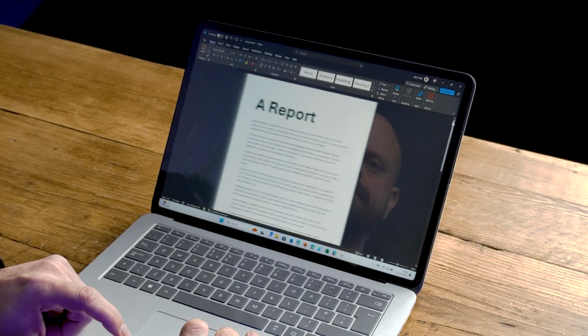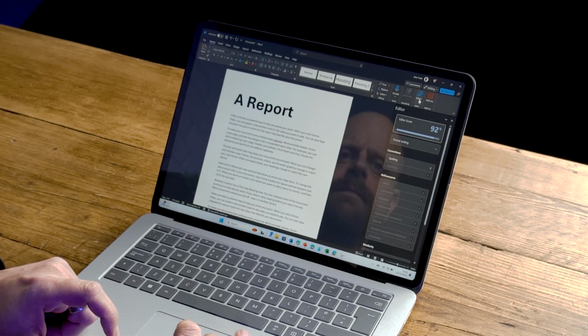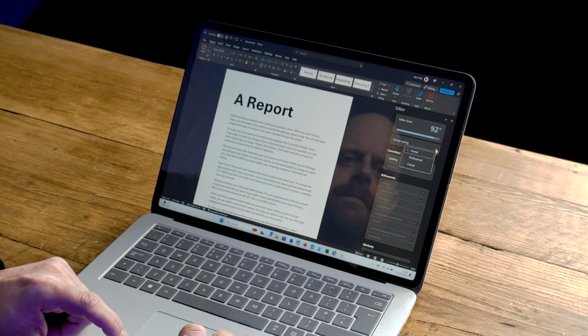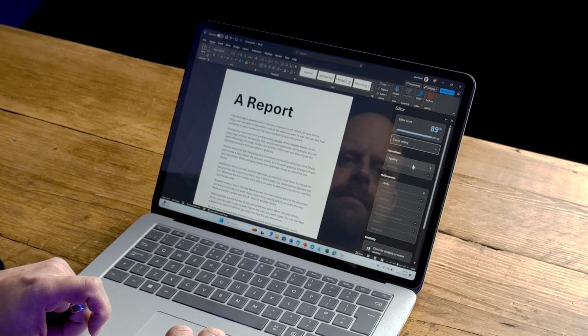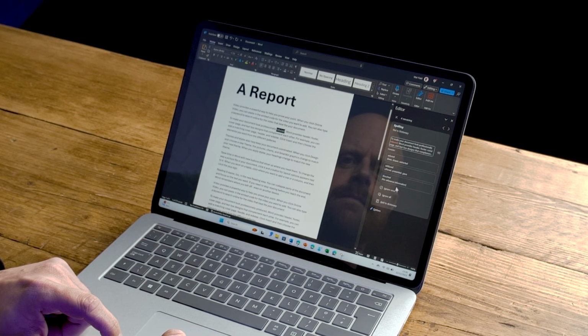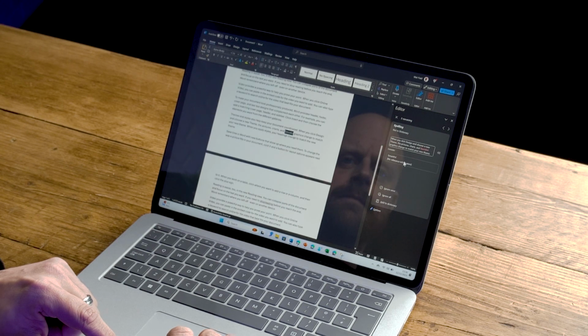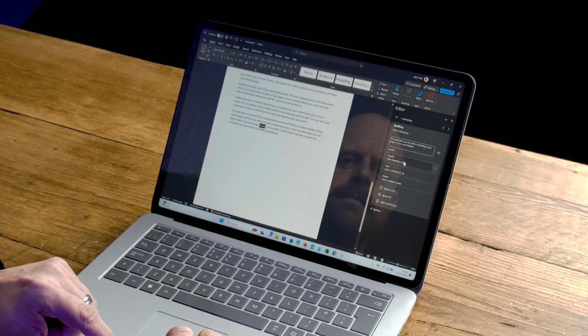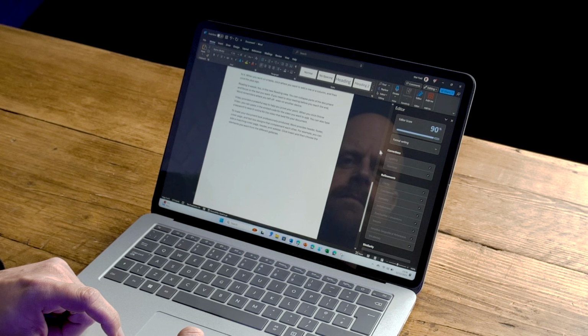But there is so much more to Editor than simply checking spelling and grammar. First off, I can select the tone of language I want to use from this drop-down menu and decide whether this document should be casual, professional, or formal. This will then change the scoring system that Editor uses to check my work for elements like how clear and concise it is, whether the vocabulary and punctuation is suitable, or if I'm being inclusive enough with the words that I'm using.